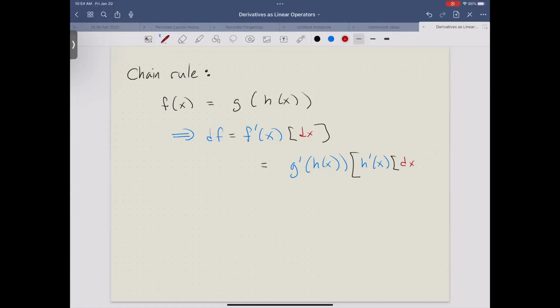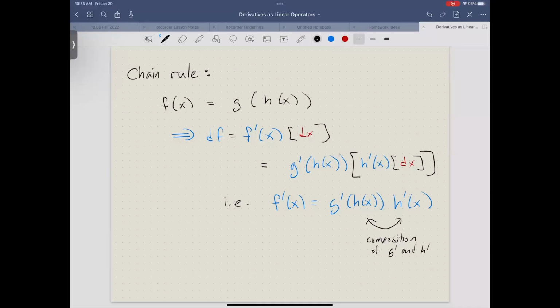I guess we're not putting vector signs in there. And as very often I'll drop the notation: f prime of x equals g prime of h of x, h prime of x. But when I write a product like this, this really means the composition. It's a product of two linear operators, g prime and h prime. It means you do h prime first and then g prime. And this is very much not equal to h prime times g prime. You can't think of these, for example, as matrices. You can't change the order.